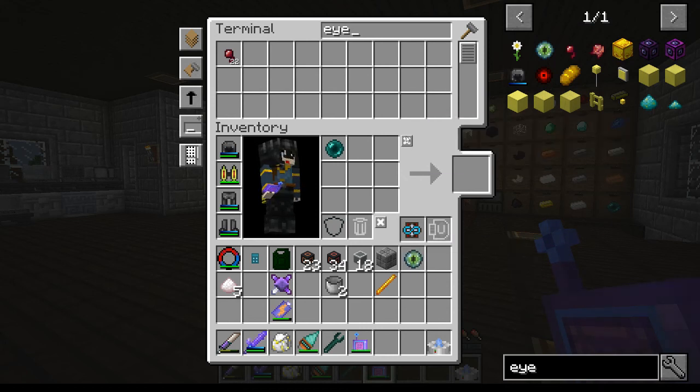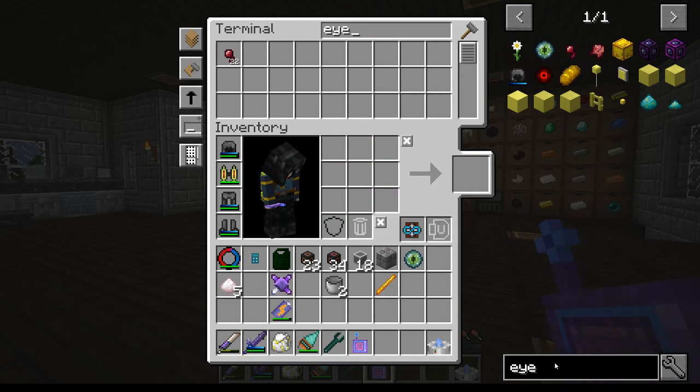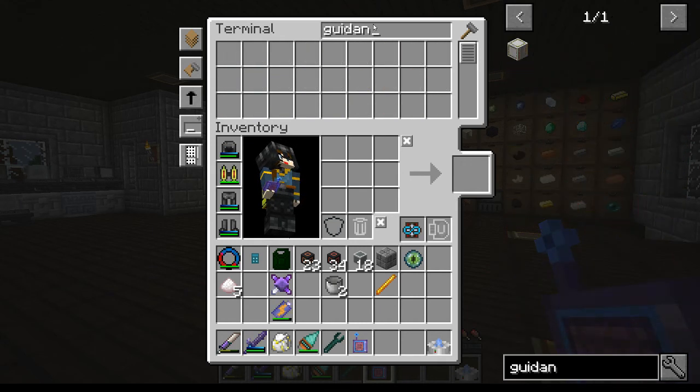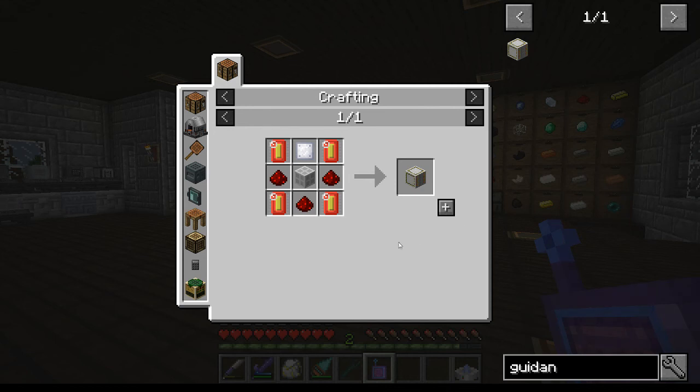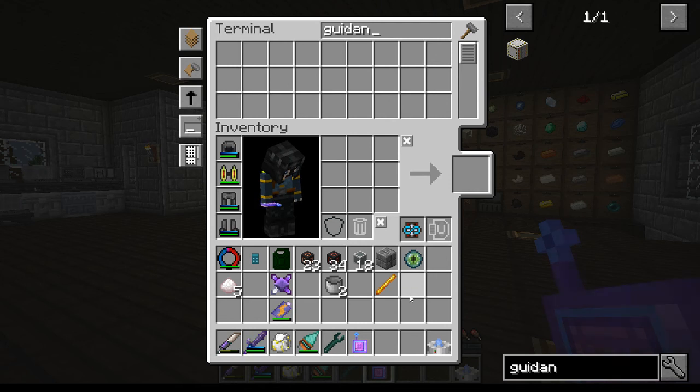Just need one. Does it make 4 each? I didn't look. Alright, let's check. Guidance computer. Tracking circuit. Yeah, that just makes 1. So we need 4 Eyes of Ender. Yeah, alright.